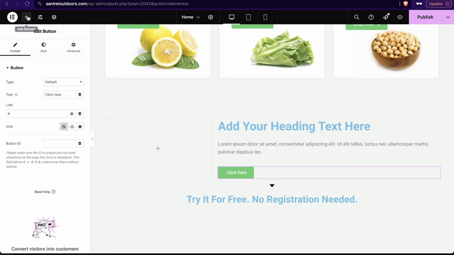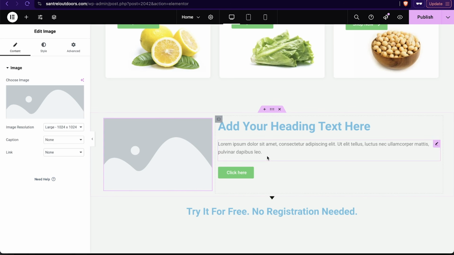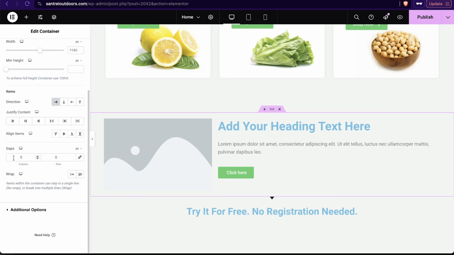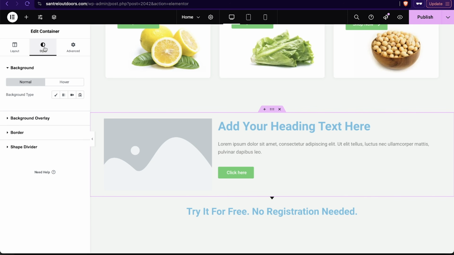But now on the left side, let's go and add an image. We can again just click and drag image over to here. And now we have this little section set up. But let's say we want to customize this further. We can customize the entire section by clicking on that little 6-dot array, and you'll have 3 tabs here. The first tab is going to be generally based on the layout, how you want it to be placed, how much space you want above and below it, if you have any gaps or anything like that. Usually there's not a whole lot you need to change right here, but style is going to be where you can really customize how it looks.